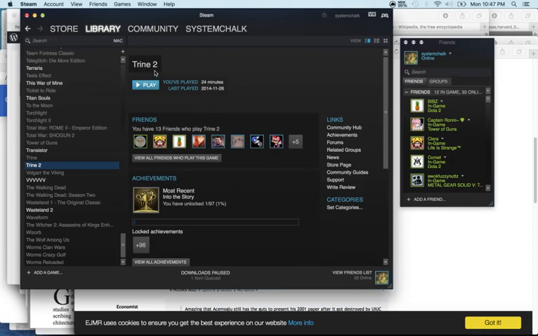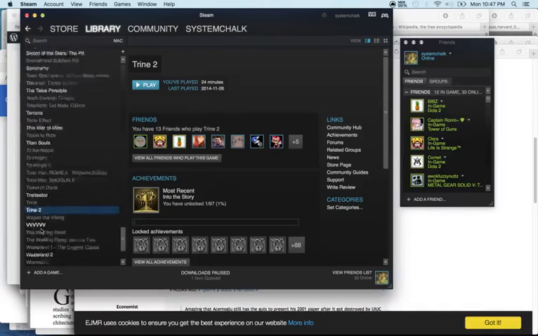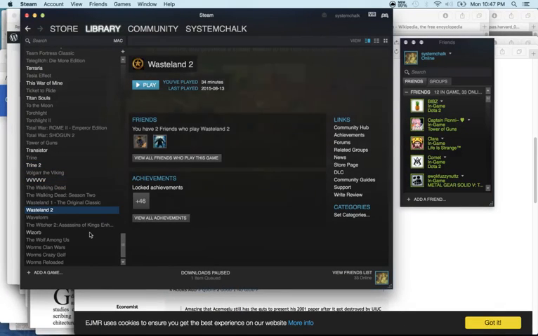Trine 2. We actually did Trine 1 as part of the Extra Life Challenge, and I am astonished that I don't have Outlast on here. Shame on me. VVVV and Wasteland 2.